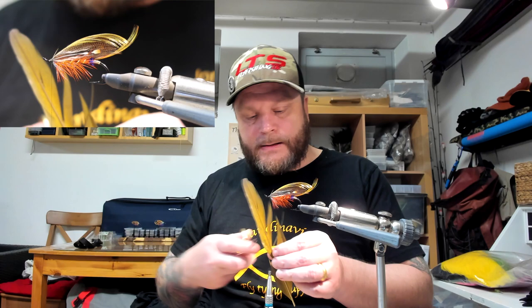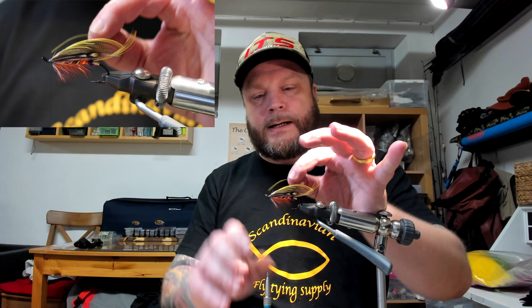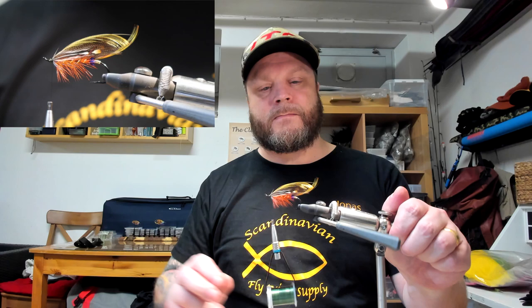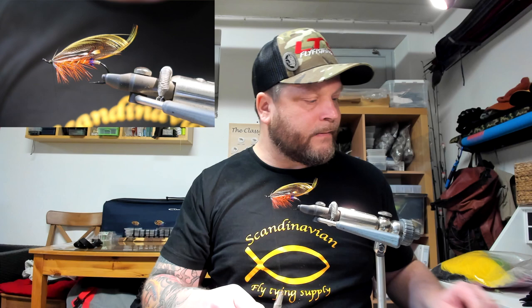Sometimes when you're tying, you try to communicate and your mind is somewhere else. So, let me see. Just giving it a little bit of shape. Let's see how we're going to tie that in. Like that, maybe? Same on the other side, a little bit bent. More wax. There it is.